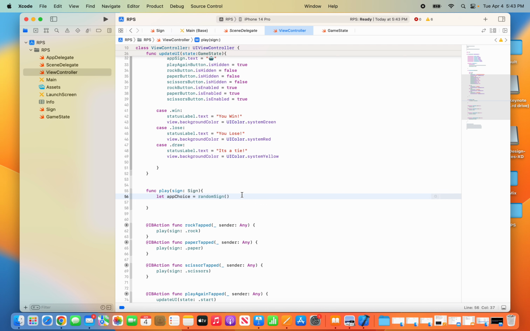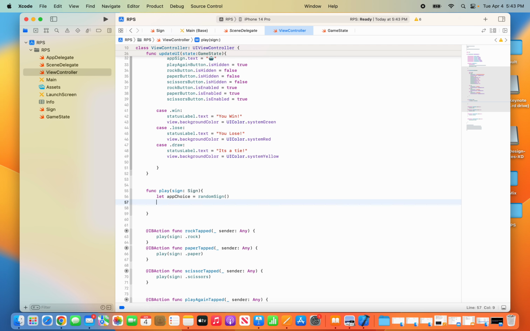From this line, we would have been able to determine what the choice of the computer is. So the next thing we want to do is to figure out a game state. Because at this point we have the sign that is coming from the computer, and we also have the sign of the human when they punch. Based on those two signs, we need to be able to figure out the state, right?